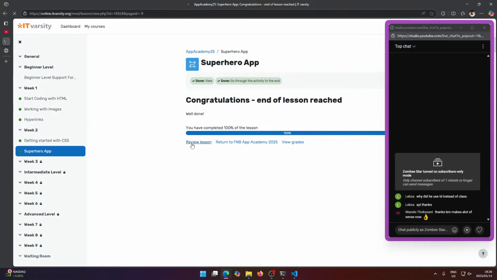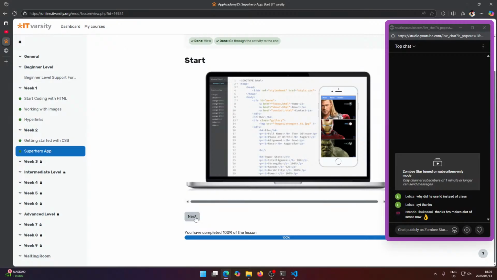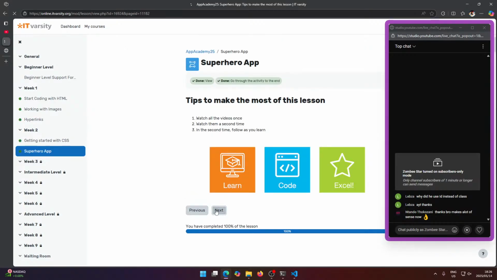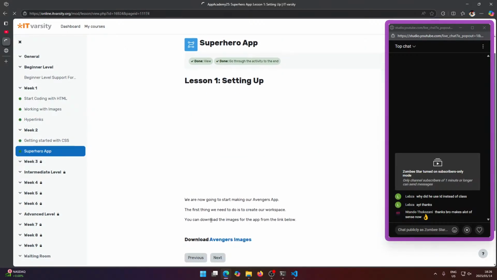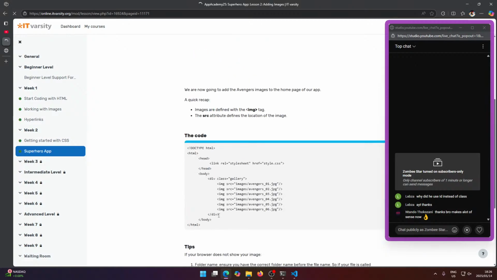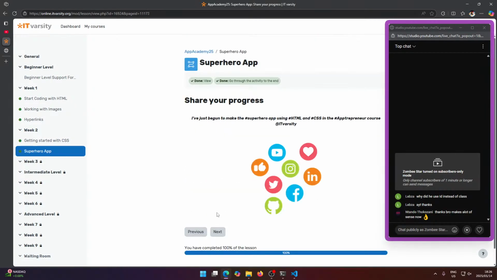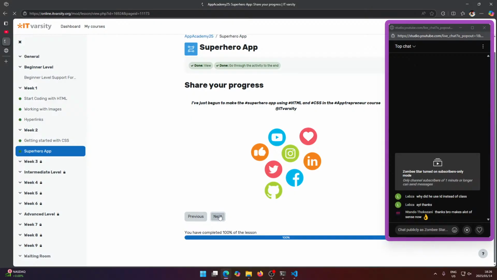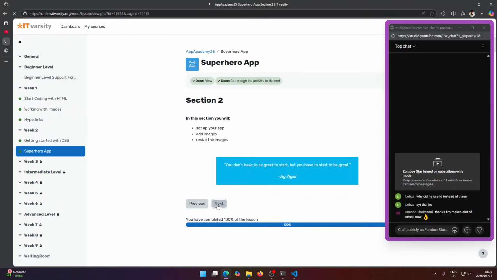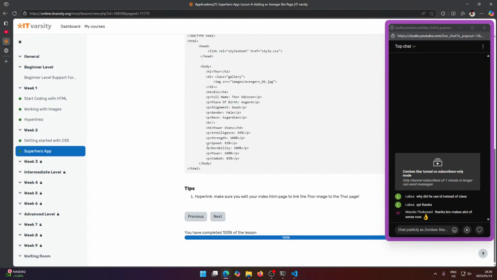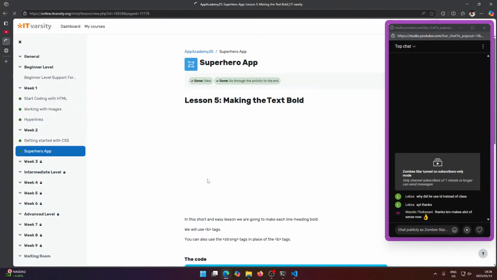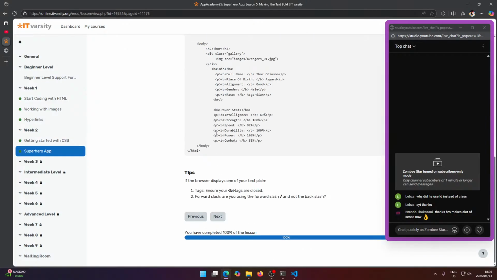Let me review the lesson. Okay, we're gonna have to go through quite a bit to get to it here. But anyways, the stuff he gave us to put in the contact and about page is just like default stuff. It doesn't mean anything. Yeah, I wanted to talk to you about spans as well.